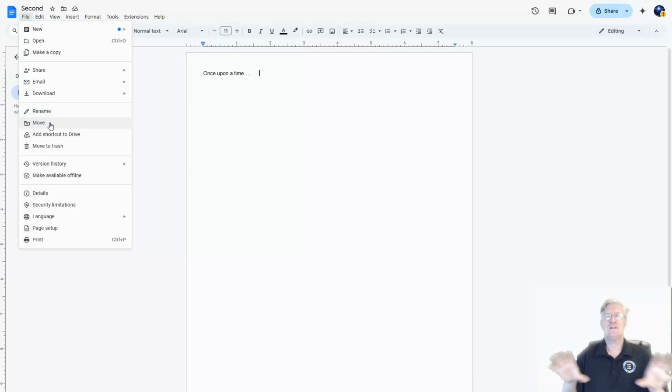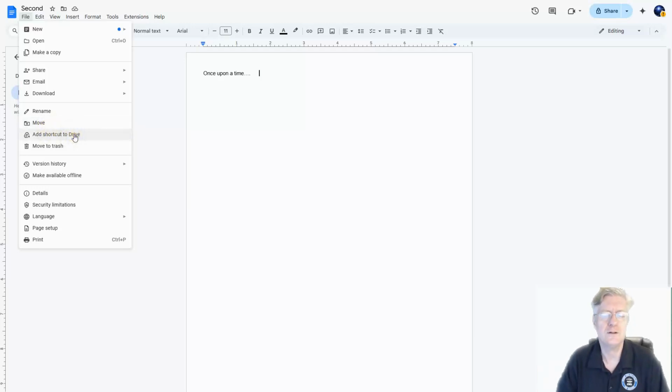You can move the document. Now these documents, where are they saved? They're saved inside your Google Drive. That's why you want to make sure that you log into your Google account, either through your school or through your private account, before working on this, so you know where your work is. You'll save it in your Google Drive, but if you want to move it to a different folder or subfolder within your Google Drive, all you have to do is click on move, and you can move that file to any location that you want to.